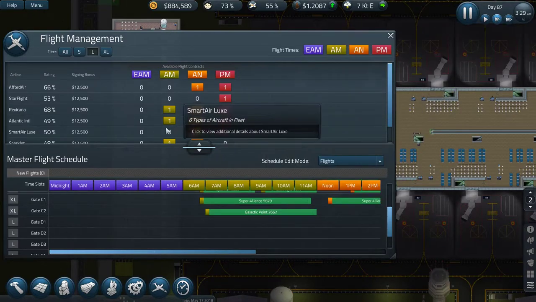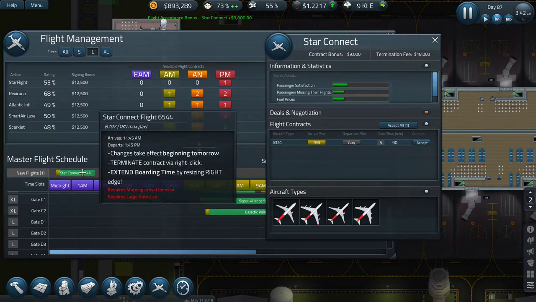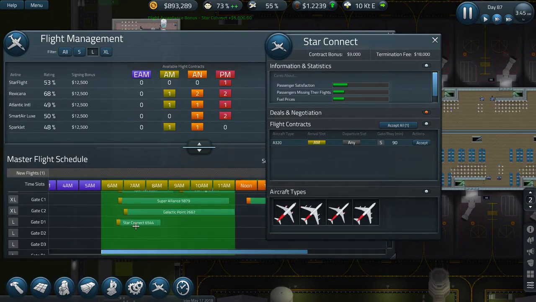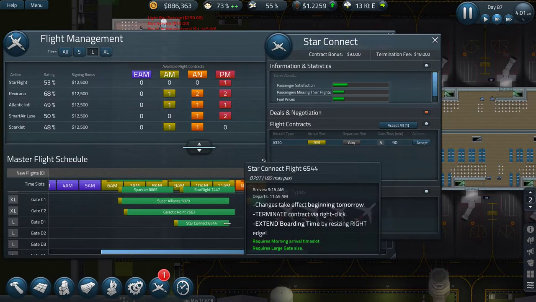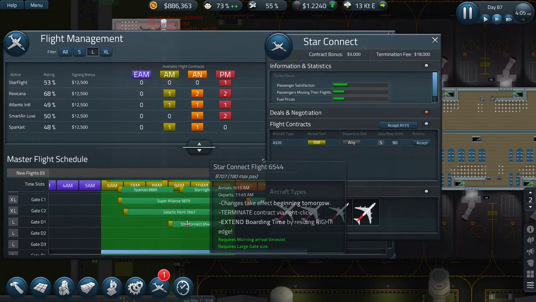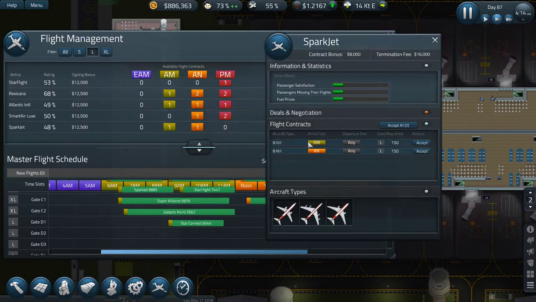Why are you... Let's start over here. So Star Connect gives us at least one. Let's grab that one. And what we'll do is schedule it a little bit later in the day, and give it a little bit of extra time over there. Maybe we'll do something like that, so we could have room for another. For now, I just need to get everything else sorted out.